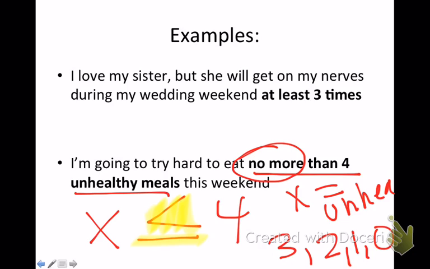I'm not going to eat 0 unhealthy meals. So, of course, I can't eat -1 bad meals. So in this case, the solution set would only be these guys right here. We're going to assume that we can't eat 3.5 meals. I'm going to call them all a whole meal. So remember, the solution set means any numbers that will work for that inequality.